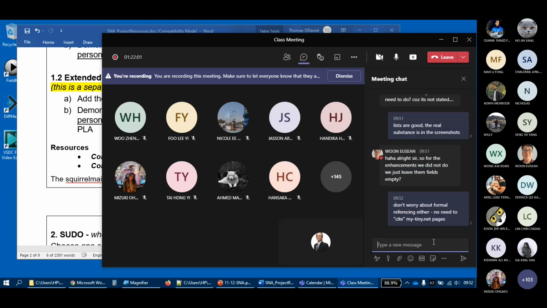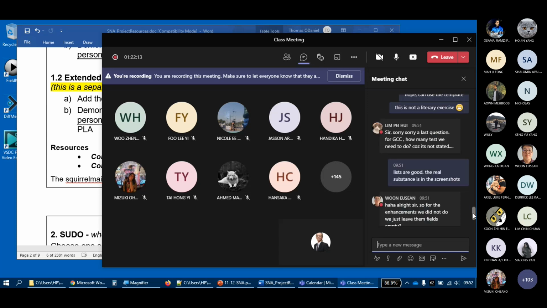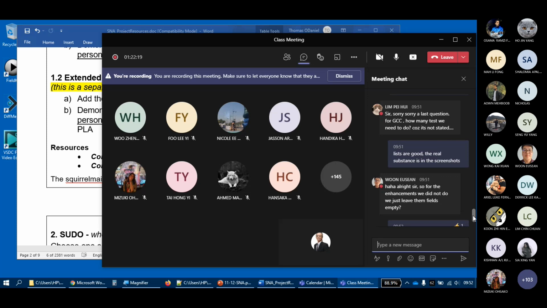Save yourself the effort. If you're using the template, you can delete those pages, which is nice, or you can leave them there and I'll scroll by them. It's not a big deal.